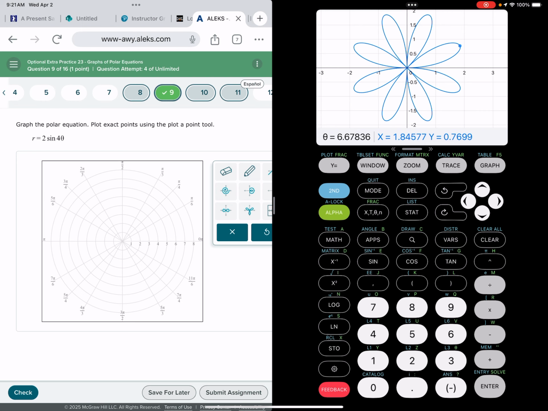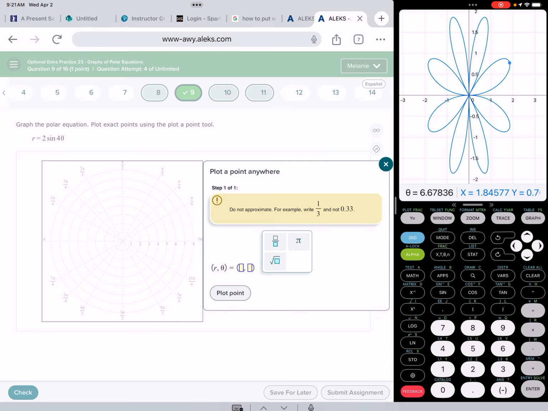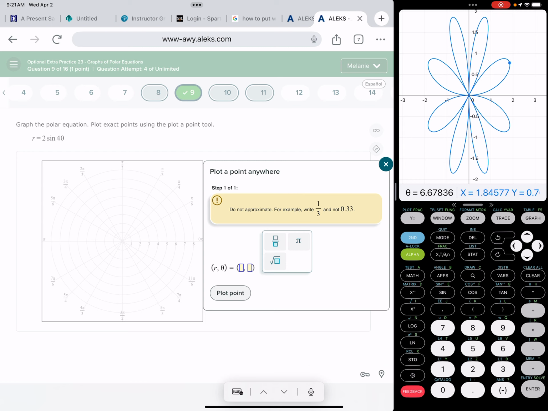My petals will begin at pi over 8, and then the rest of them will be pi over 4 away from the last one. All right, so with that said, let's go over to my graph, and I'm going to start plotting my points. The first leaf is going to be at pi over 8. Now to get my next one, pi over 8 plus pi over 4 is the same thing as pi over 8 plus 2 pi over 8. So that's going to be at 3 pi over 8.